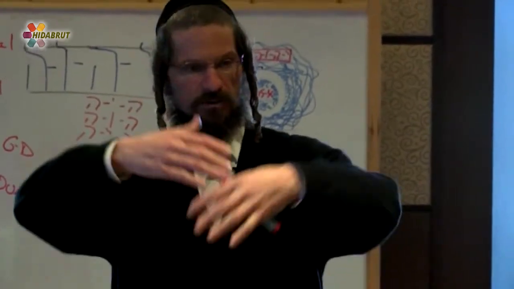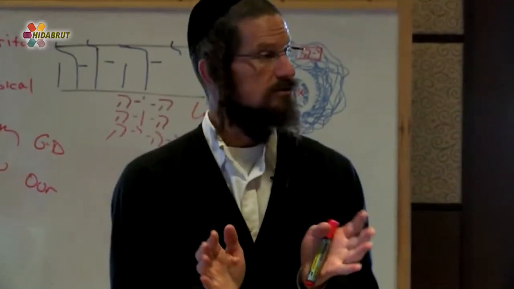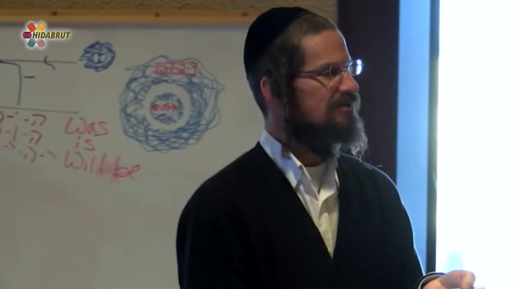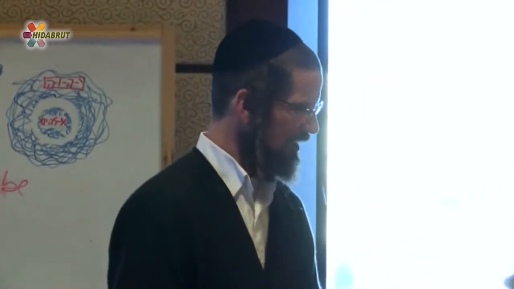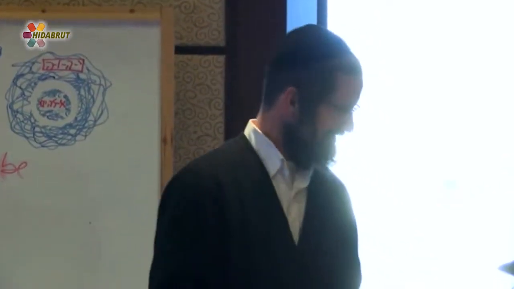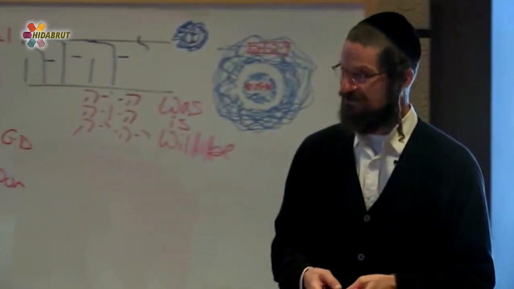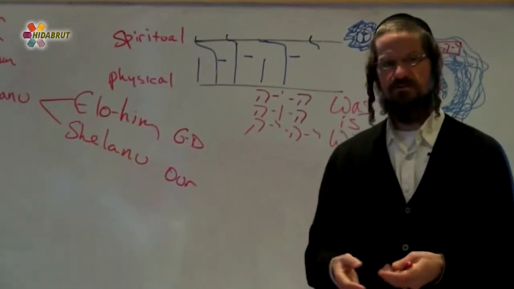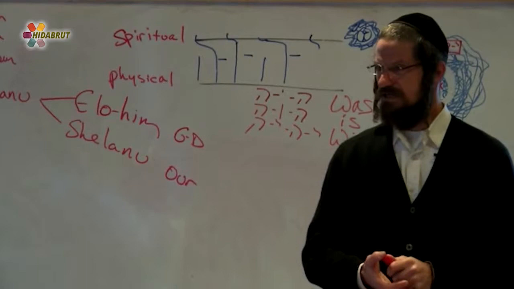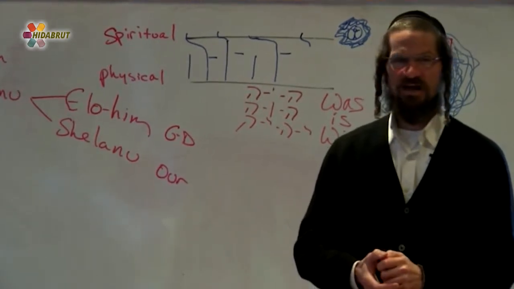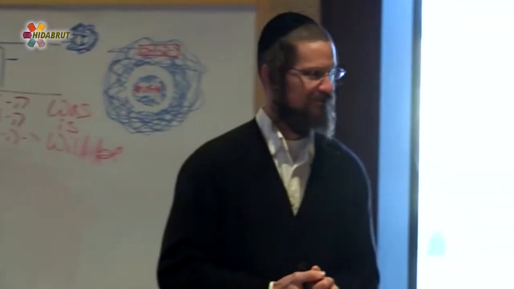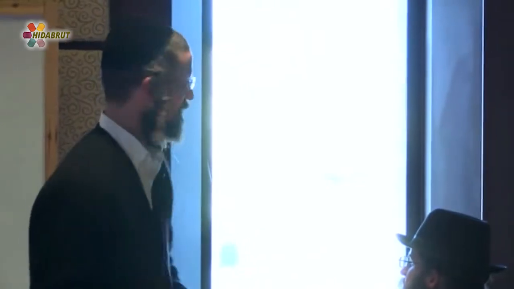And so we have a name of God of how God is infusing physicality. There's a name of God of how God surrounds physicality. And there's a name of God of how God is inside of physicality. And that name is Elokim. It's a very, very special name, because it represents the physical world. And its numerical value is actually that of the word hateva, which means the nature. Hateva is the nature of the world.